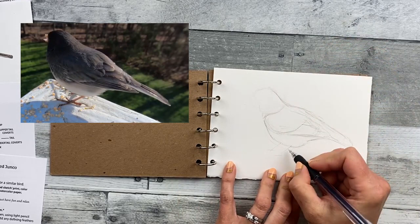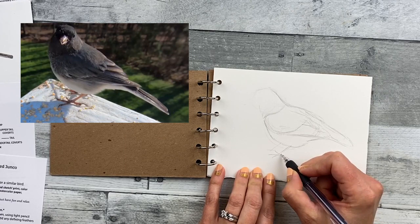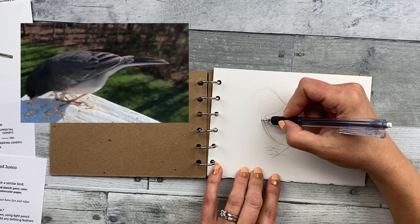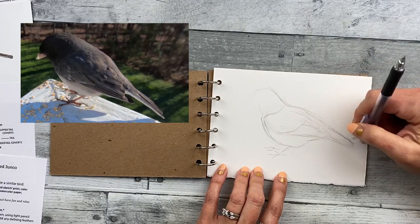The feet. I'm just going to draw lines for where each of the toes go. I'm not going to worry about the details quite yet. This is a moving animal. Breast is a little bit bigger there. The animal keeps moving, so it changes a little bit. And maybe I'll leave those lines. As long as you don't get confused by your lines, you can leave them.